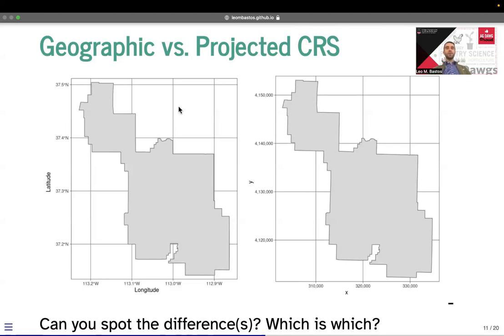So yeah, a couple points, right? Let's begin with what Vinicius just said. The one on the left here has degrees as the units. If you have a degree measurement, this is probably going to be geographic, and it is a geographic coordinate reference system. We also see that it has latitude and longitude on the axis, right? Whereas the one on the right, we see it says X and Y, and even though it doesn't give us the units here, I can tell you that these are units of distance based on the origin of this specific UTM zone here.